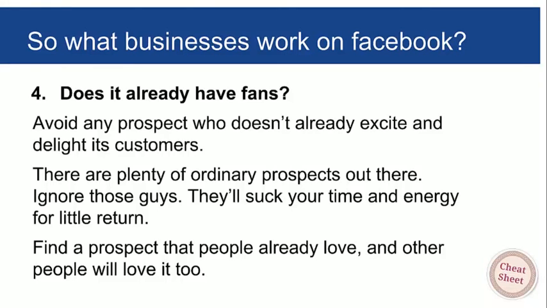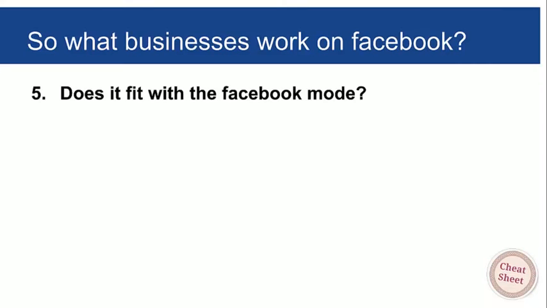So the key to this is find a prospect that people already love and already advocate and share and talk about to their friends and family. And chances are other people will love it too. And it's going to be a lot easier for you to build that love using Facebook social marketing.